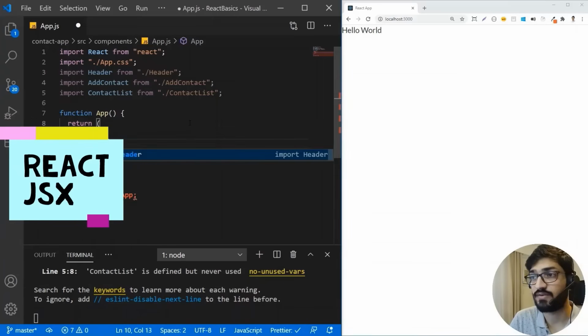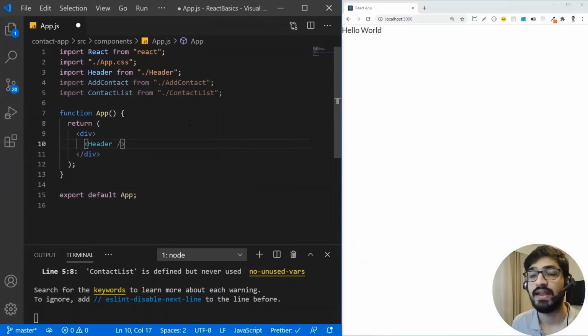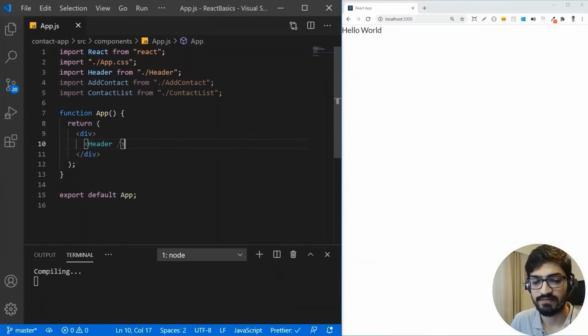So first it's going to return the header component, and you can use this header component as a custom HTML element, because right now if you see that header, it looks like an HTML element. So you can use it either self-closing, or if you want to add some data in it like this, then you can do the closing of the element tag. So right now I'm just going to do a self-closing.